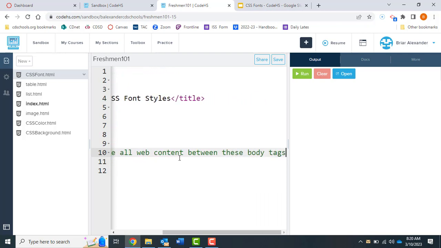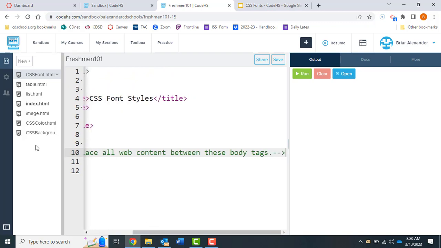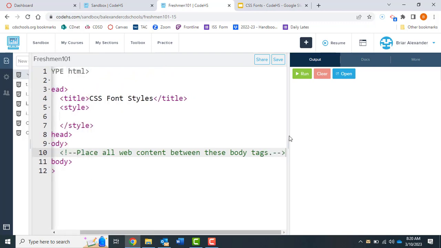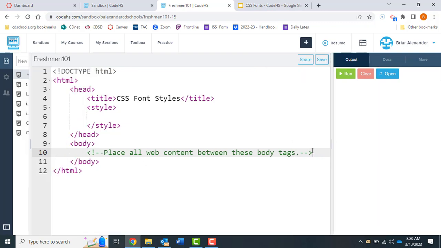Now we know this. We know that we have to put all of our visible content in between our body tags. However, we just wanted to put a comment there as practice and as a reminder of how to use comments. So that's going to go in between the opening and closing body tag.